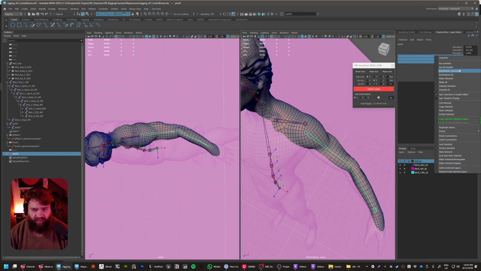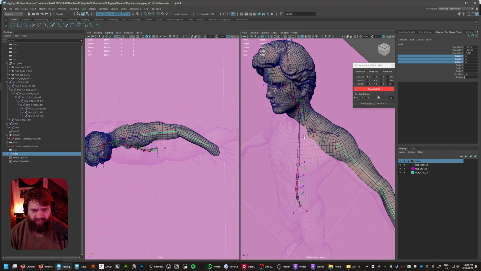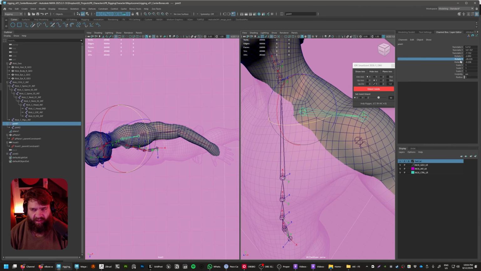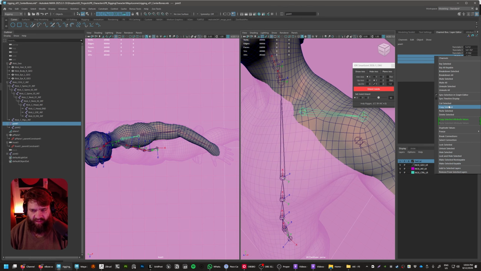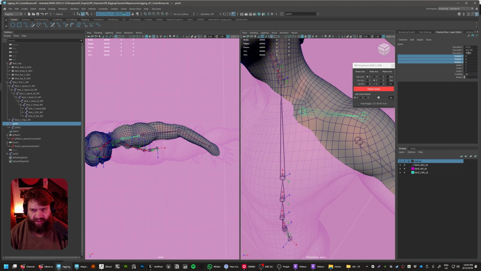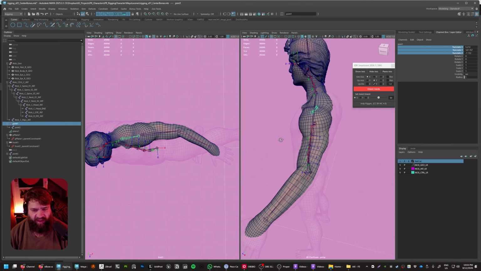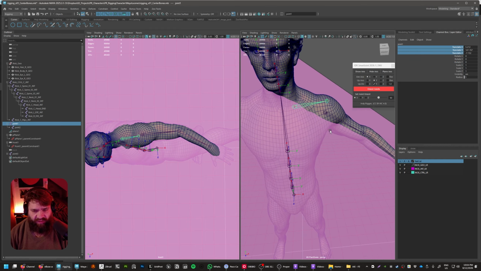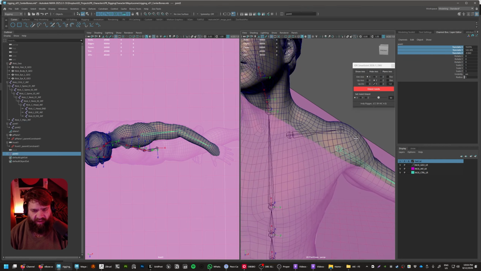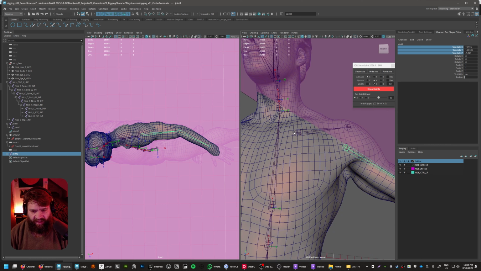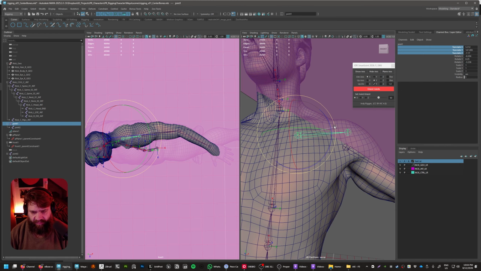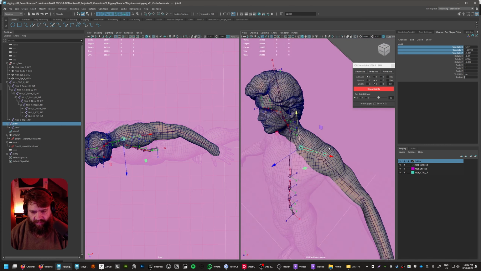But this guy here, I want to freeze the rotation so it's clean. This guy here, again, let's freeze the rotation. These numbers, it doesn't matter too much. They can be the way they are, because a lot of this will change once we do the parenting. And this guy here, if I look at it on the side, we can match a bit more, something like that. Cool, that works for me.